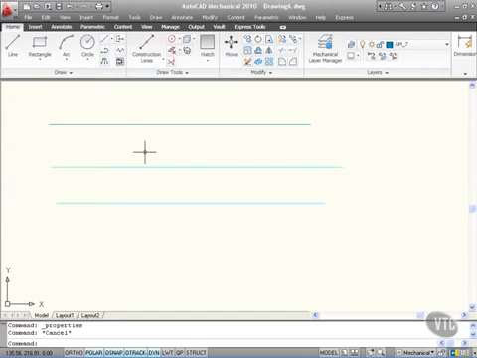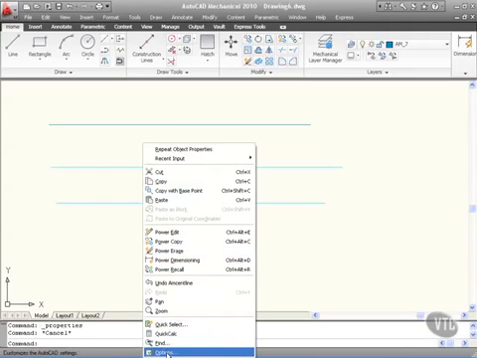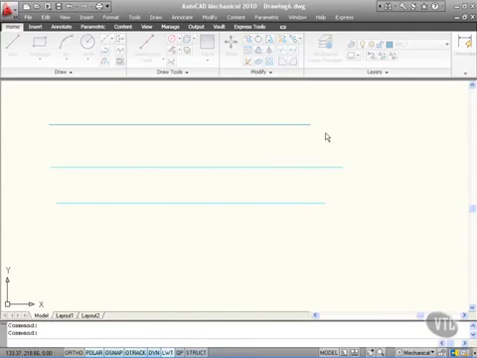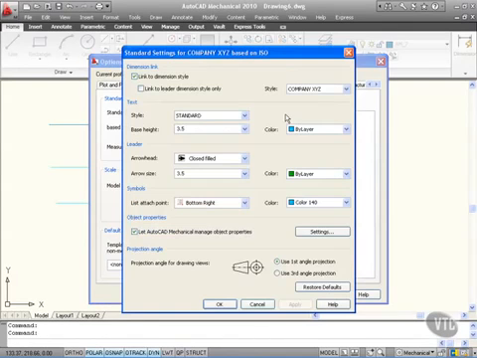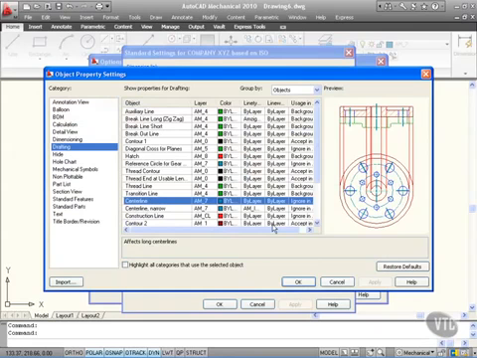Think how much you can change with layering, symbology, and annotation. As a CAD manager, there are so many settings and tools where you can standardize your projects, your workflows, and become a lot more effective and a lot more productive. It's very quick and it's very easy. All you've got to do is right-click, go to Options, and go to AM standards here, create your own standard, double click, and you can go in and change those settings whenever you need to. As a CAD manager, it's in your best interest to do that, to make sure that everything works.